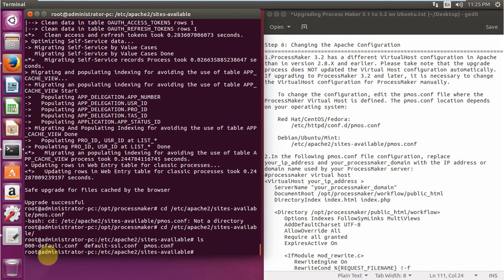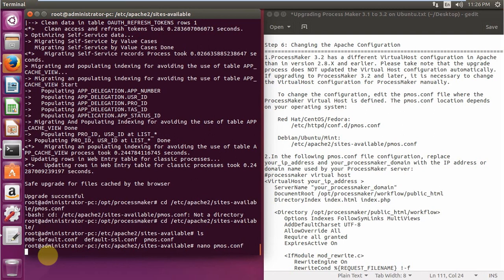So this is our file, pmos.conf. Now we need to edit this with nano pmos.conf. If you don't have nano on your distribution, you can use vi, whichever application you feel more comfortable with. I generally use nano. So then press enter.